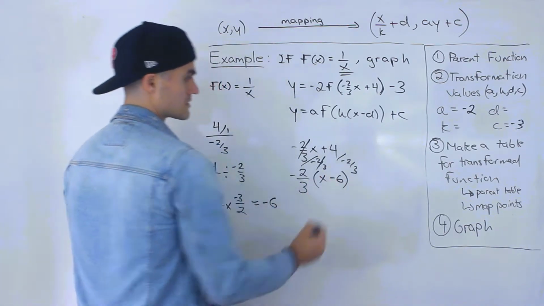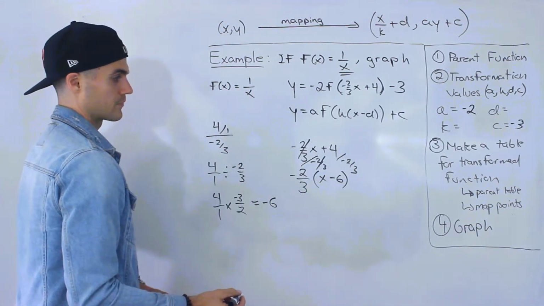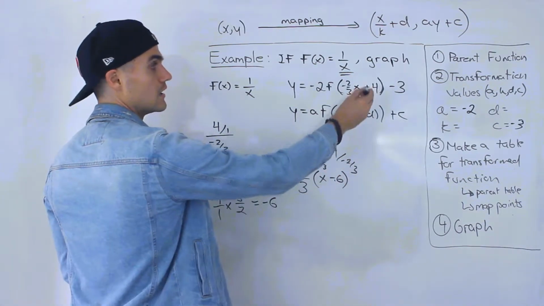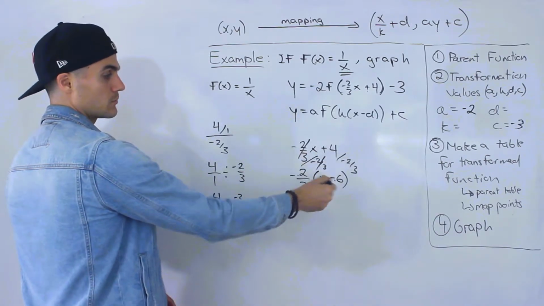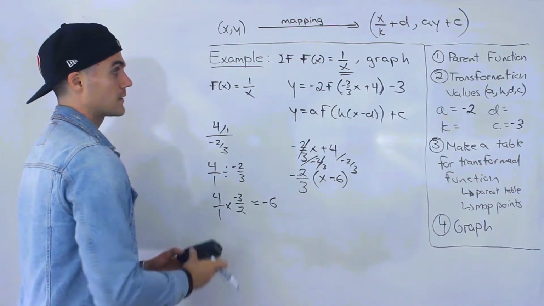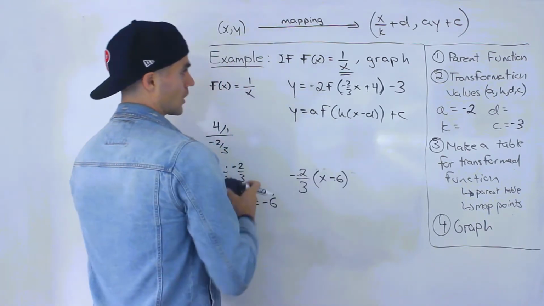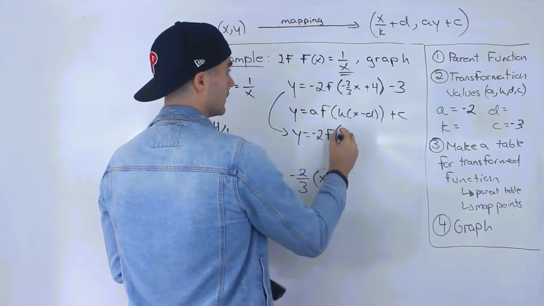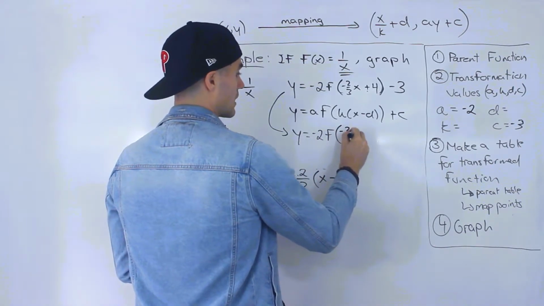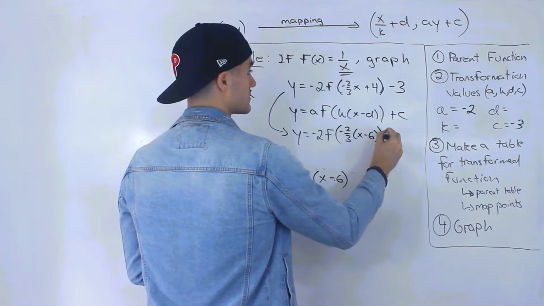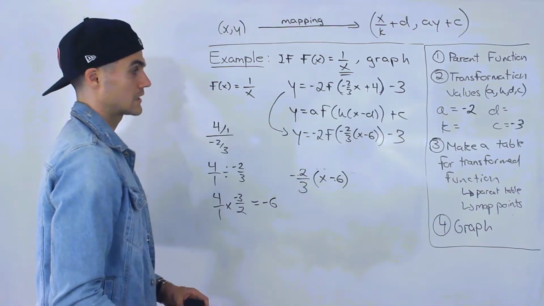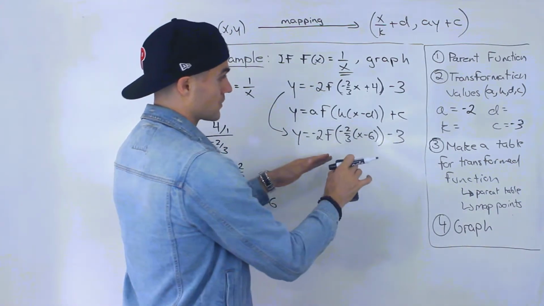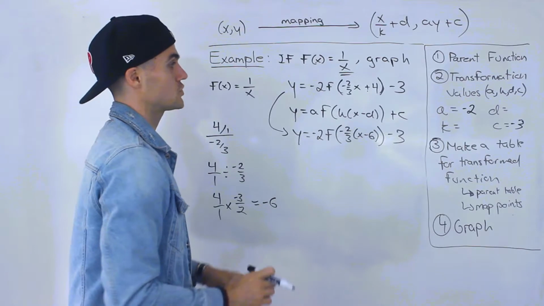So this would be a minus 6, like that. That's what would be remaining. And you could check it. If we take negative 2 over 3 multiplied by negative 6, notice we get a positive 4 if we redistribute that negative 2 over 3 inside the bracket. So we can actually take this and rewrite it as negative 2f of negative 2 over 3x minus 6 minus 3, like that. Right? So just be on the lookout for these kinds of different formats where you're going to have to do some work in order to get those transformation values.